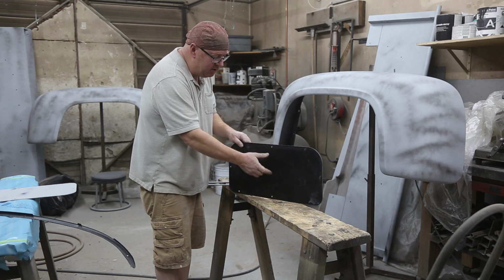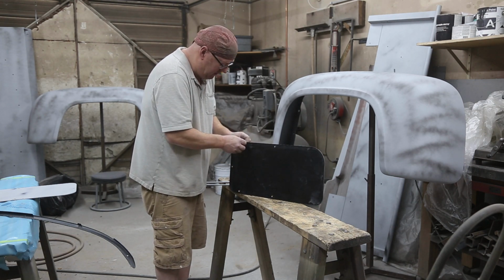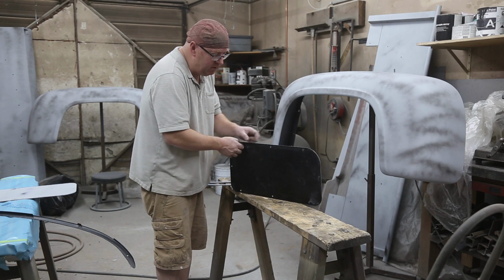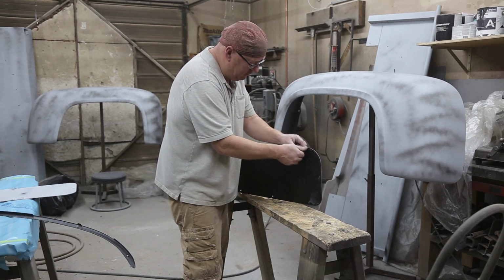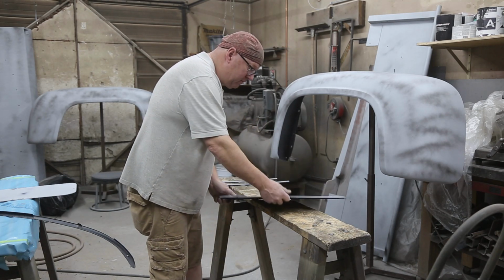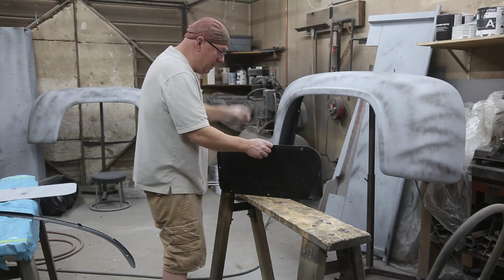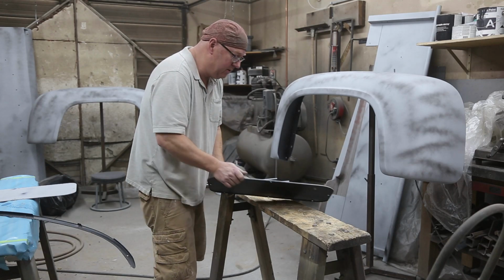And the backs, I've already painted these. They're kind of a flat black. That's not too bad there. That'll hold it. That was a little tighter. And then what I'll do is just run a wire and then I'll hang them at the back over here. That way they're not going to flop all over the place.